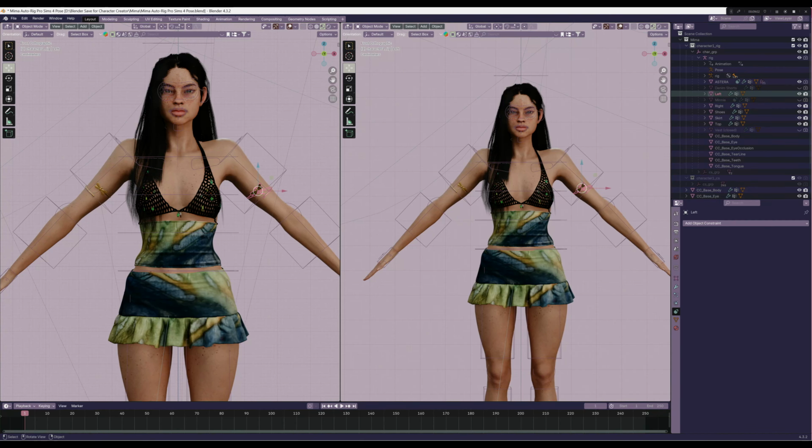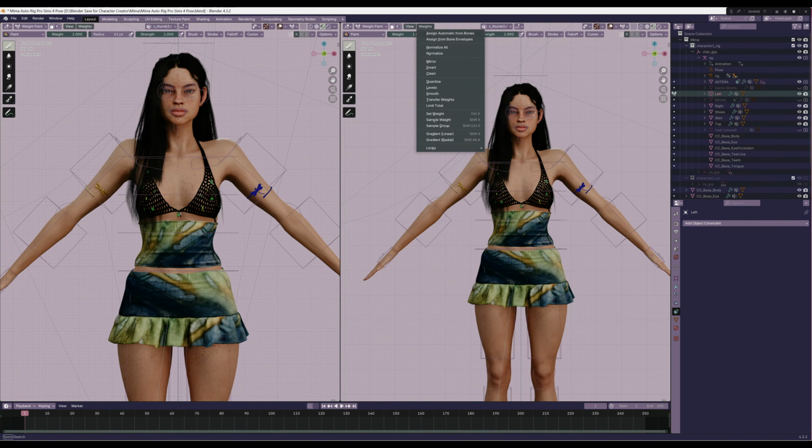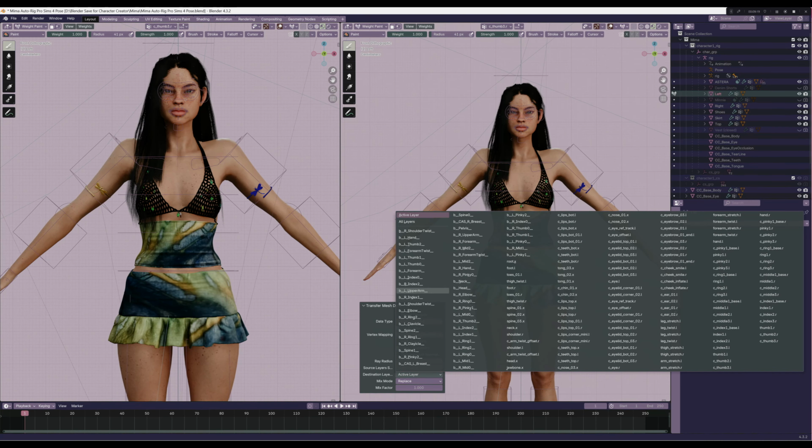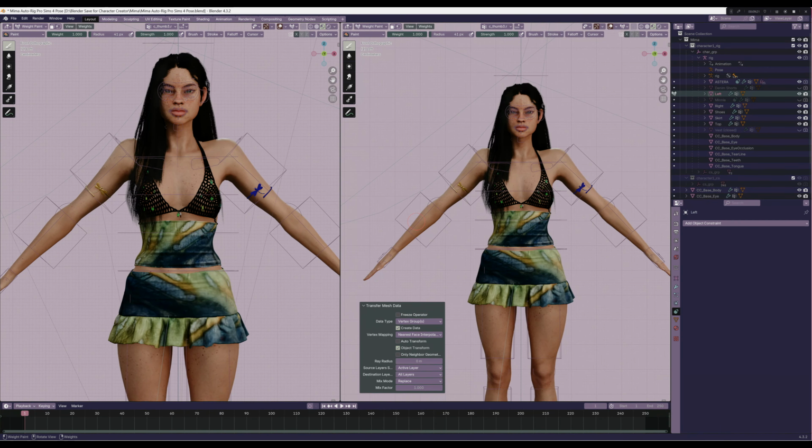So I'm going to click on the accessory right here. And I'm going to go to weight paint, and then go to weights, and then go to transfer weights. And then from here, we go to vertex mapping, and we change it to nearest interpolated. And then for destination layers, we go from active layer to all layers.